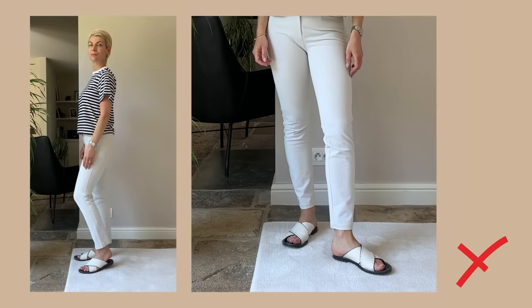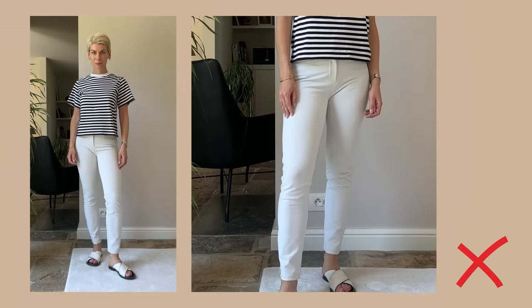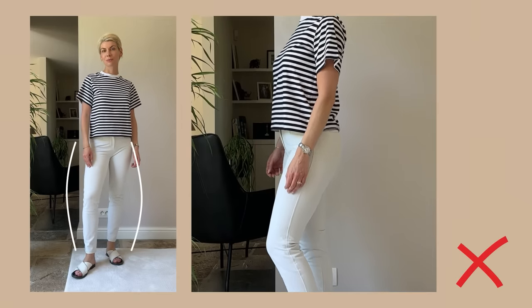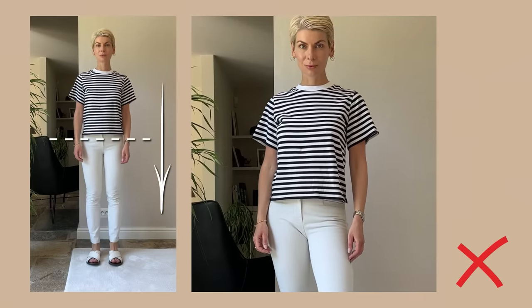I would say number one don't when it comes to summer styling is to go for really tight-fitted bottoms, such as skinny jeans, tight-fitted crop trousers like a typical capri model, or tight shorts. And to be honest, I see it quite a lot pretty much everywhere. As you see here, I'm wearing light beige skinny jeans with a t-shirt and sliders. It's not bad, but neither flattering nor interesting in terms of style. Tight jeans accentuate my bottom, whereas a contrast striped t-shirt breaks the silhouette in two and shortens it.